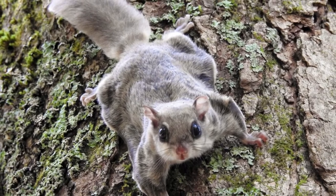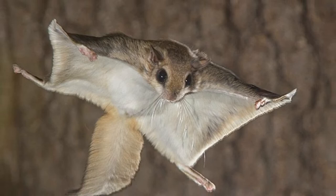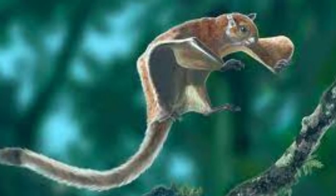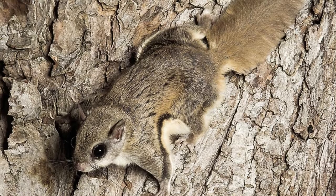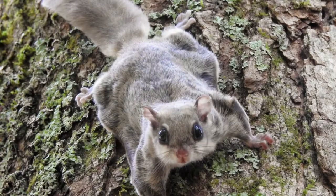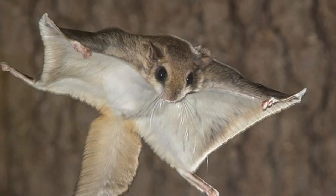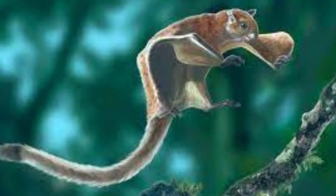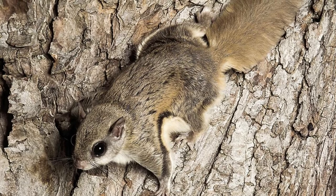The largest species is the red and white giant flying squirrel. It has a 23-inch long body with a tail measuring about 24 inches, and this squirrel weighs around 10 pounds. Alternatively, the Japanese dwarf flying squirrel is one of the smallest types, growing to just 7 inches long including its tail and weighing around 5 ounces. These squirrels have a membrane or fold of skin called a patagium. This membrane spreads out on both sides of the squirrel's body allowing it to glide between tree branches. If you look up at a flying squirrel moving from tree to tree, the membrane takes the shape of a square.